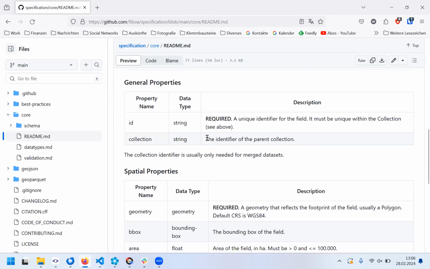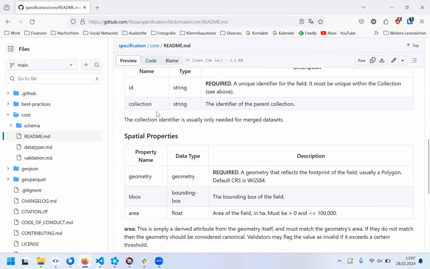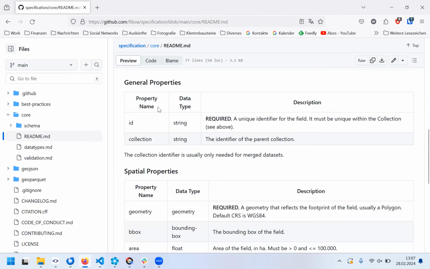So the core schema is right now released as version 0.1.0. Woohoo! It contains a couple of core properties, and this is the first step, right? So that is the first version of it. It's meant to evolve over time, and you'll see from how the extensions get adopted what else might be potential candidates to be included in the core specification.